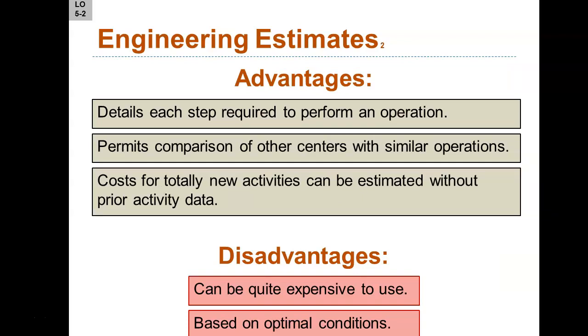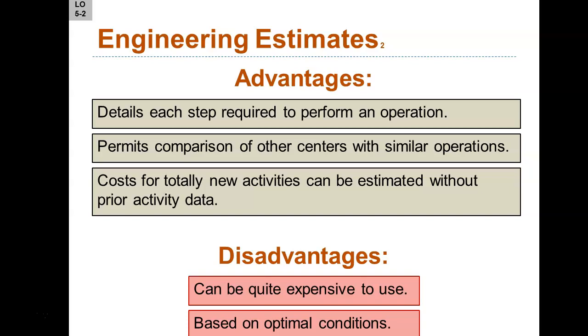Now, when we think about the different methods by which we will cost our fixed and variable costs, we also need to consider what is in it for us. What added value does it give us? What advantage? What disadvantage? And this is all about having knowledge and using that knowledge to make very strategic decisions. Saving money is important, but you need to know how much is reasonable for you to save. How much money can you save given this particular operation? So you have to identify the advantage of this process. What steps do we need to know in order to get this done?